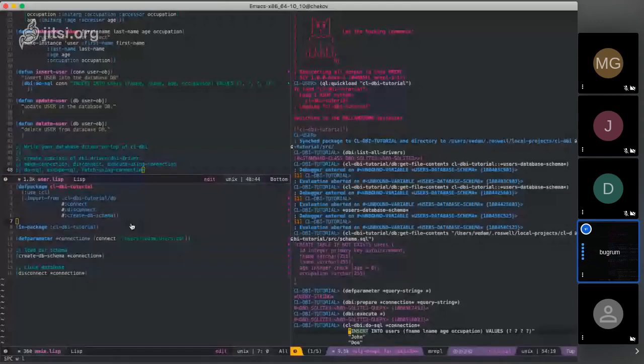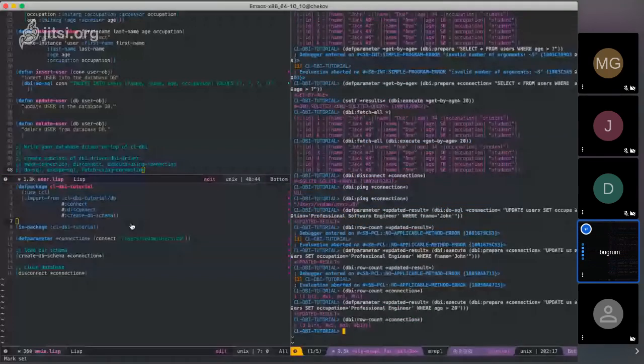These give you the ability to attach functions to the DBI runtime, so that while the drivers are doing their thing, it can run these functions in your Lisp environment for things like logging, session management, and so forth.